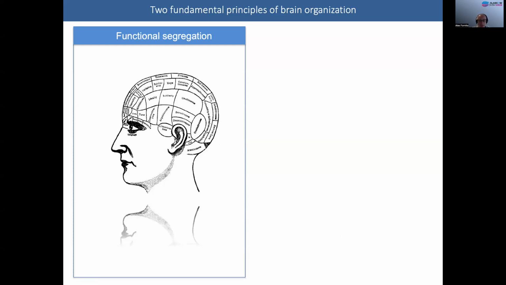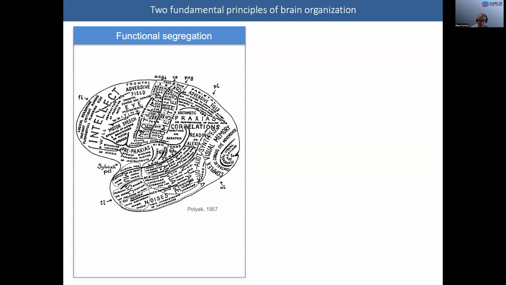Now we know this is pseudoscience, but that basic idea that different parts of the brain are specialized for performing different processes or functions has certainly been a really powerful concept in neuroscience in the time since. So if you fast forward to the middle of last century, we had maps like this that were in circulation. You can see that the sophistication of the terms has improved, and we've got a much more precise mapping. This is based on the collation of a number of physiological and lesion studies. But the basic idea is the same, that different parts of the brain are more or less specialized to perform different roles. And certainly this has been a real fundamental assumption in a lot of human brain imaging.